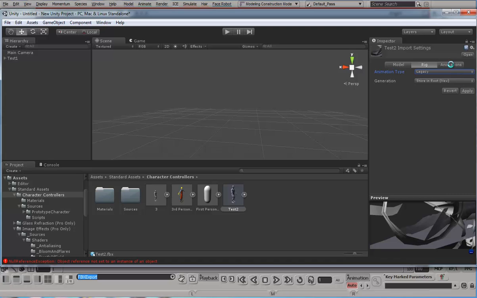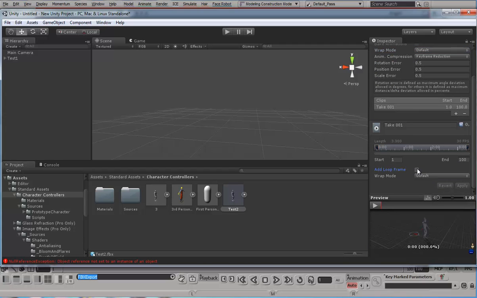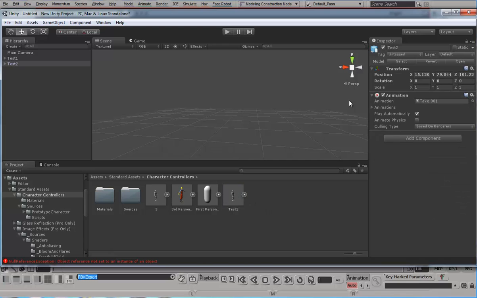And inside the animation, we'll just loop the animation that I just exported. So let's choose the loop frame and loop, and apply. As you can see here, you have a little preview of what your animation will be. Let's drop the character directly here. Let's set it to 000. Okay.